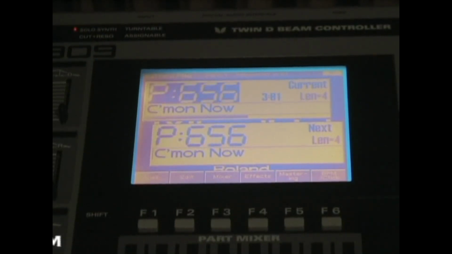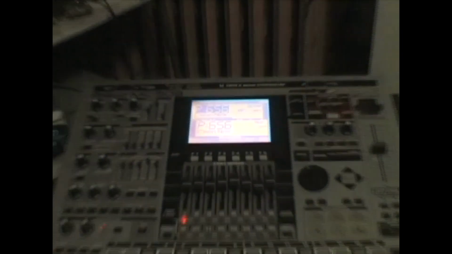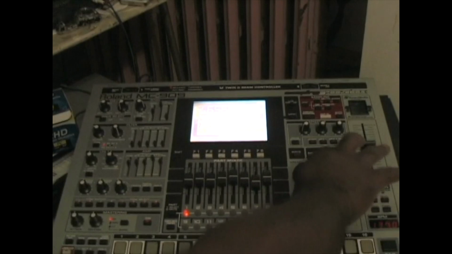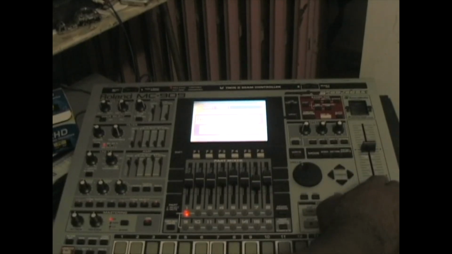Stop that. That's just one sequence in that pattern, right? Now that's just pattern mode. Now we'll go back here a little bit more. Okay, here we go. That's just pattern mode. So I got pattern mode pressed there. I can go to song mode. And in song mode, we can see the songs.